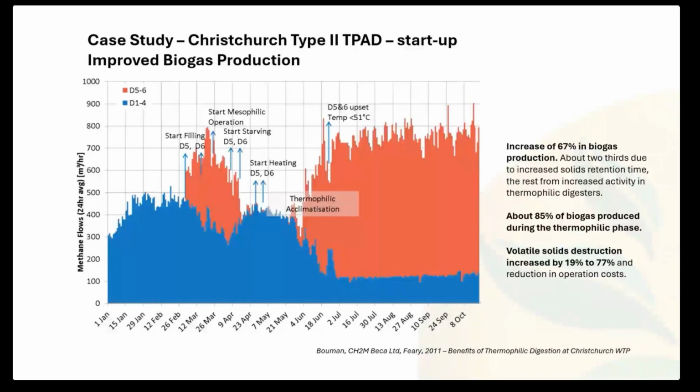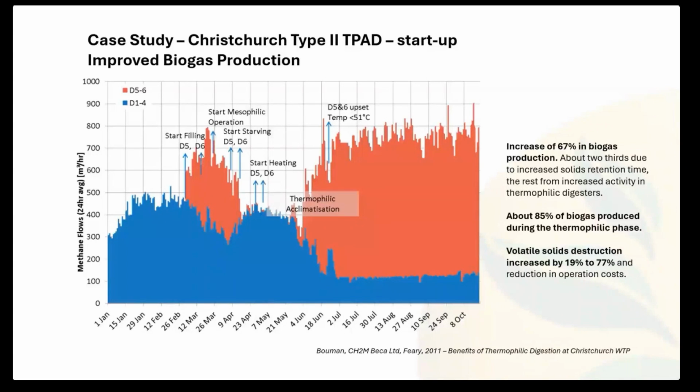But then once we changed the operating temperatures and turned the mesophilic sludge, through thermophilic acclimatization, into thermophilic bacteria, radically the thermophilic bacteria took over the COD flow and turned the total load into about 750 normal cubic meters per hour of methane, of which about 20% came from the mesophilic activity in the second stage, and 80% of that increased gas production came purely from the type 2 cultures that were established in the thermophilic stage. So what it tells us is there are different ways you can do temperature-phase digestion.